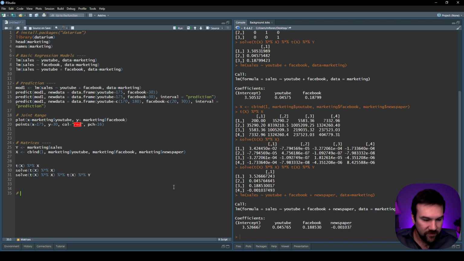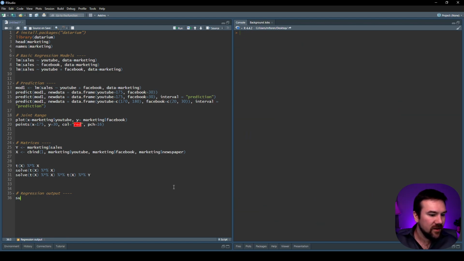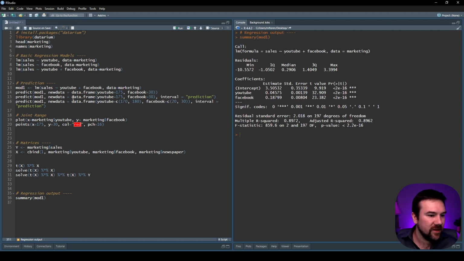All right, so let's talk about the regression output. This is kind of the built-in function. So I'm going to clear my screen here, and I'm going to do the summary of the mod 1 that we made earlier. So remember, mod 1 is right here. This has YouTube and Facebook. Note that as before, it has my estimates, it has my standard error for each, it has my t-values, and it has my p-values, all of which are extraordinarily highly statistically significant. I have my S if I wanted to build things by hand, my sum of squares, error degrees of freedom, my R squared and adjusted R squared, and my overall F test on this particular model. So I've got a ton of information here.